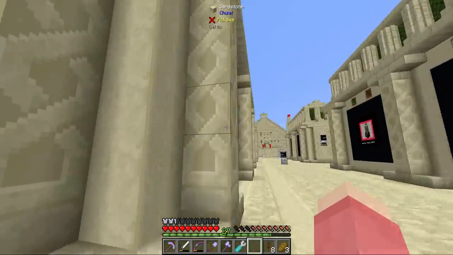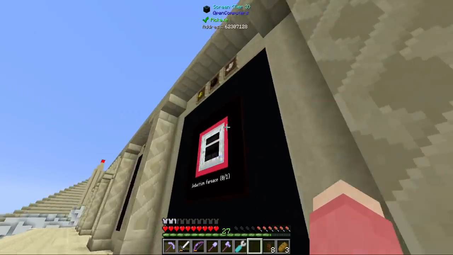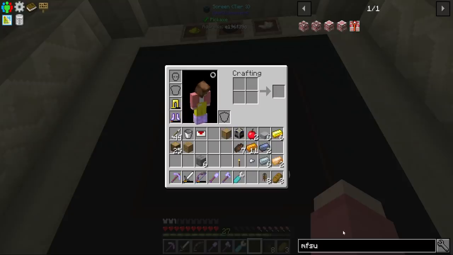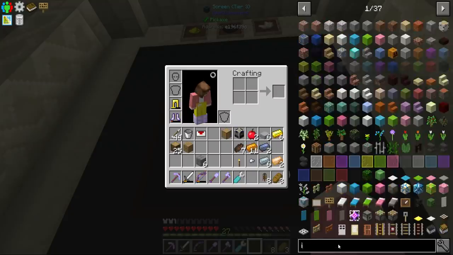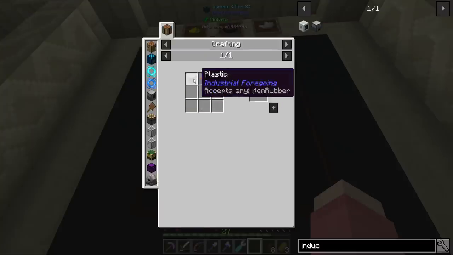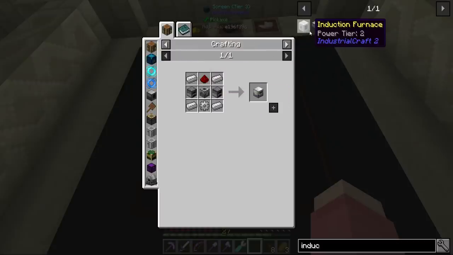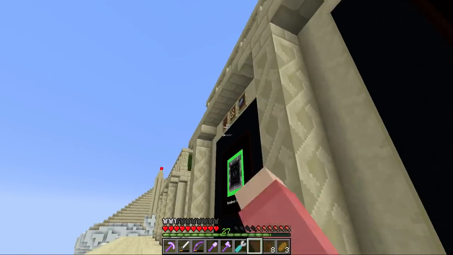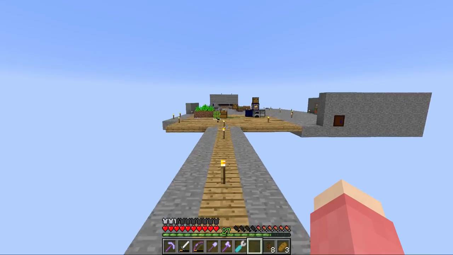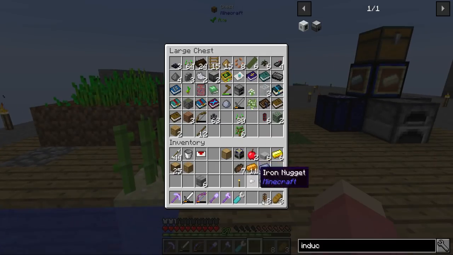The RF, how much RF do we need? That's 3 million as well. Okay, fair enough. We needed to make the induction furnace, the plastic, wasn't it? That's what we actually started to do. Induction furnace, we wanted to make the plastic. So I need to make the latex processing unit. And then I have a feeling it has something to do with those rubber trees that we have over there, but I'm not sure. Let's have a go at actually getting our rubber tree. Where is it?